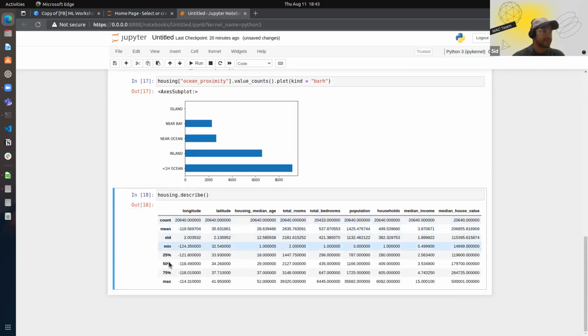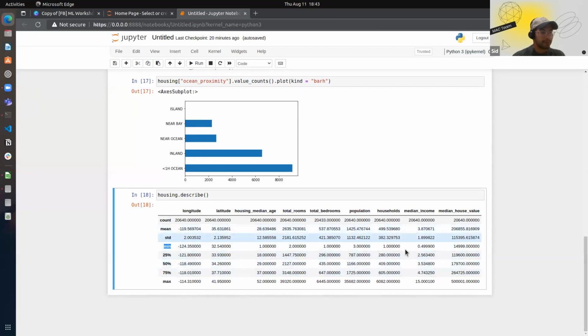And you see it gives you count, mean, standard deviation, minimum, the first quartile, the second quartile, and the third quartile. If you don't know what quartile is, it means that 25% of the data is less than this value, 50% is less than this value, and 75% is less than this value. Cool.